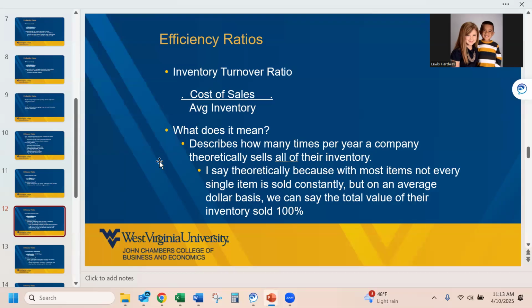But generally, you're going to see multiple turns per year, and that's another number that can be changing. If it's starting to slow down or get smaller, that means we're not turning over inventory quite as quickly, and then, talking about weaknesses and opportunities, we need to figure out why it's not turning over as quickly.